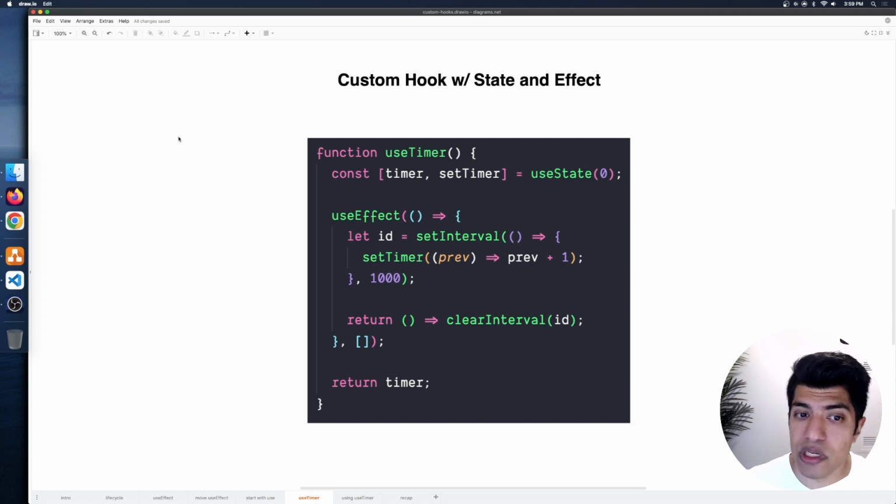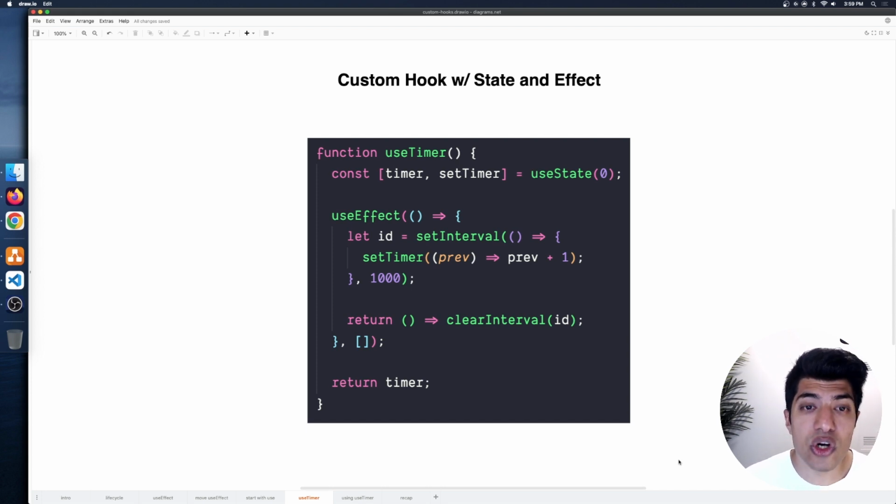So let's say that we're going to create a function called useTimer. Imagine that my goal is to make a stateful timer for my components to use, which means that it's going to re-render the DOM and show an updated time, very similar to a stopwatch. In this case, we'll keep it simple and just deal with seconds. What we would normally do inside of a React component is use state and use effect and run some kind of interval depending on how many milliseconds or seconds have passed for that kind of timer, and we'd put that state inside of our JSX.